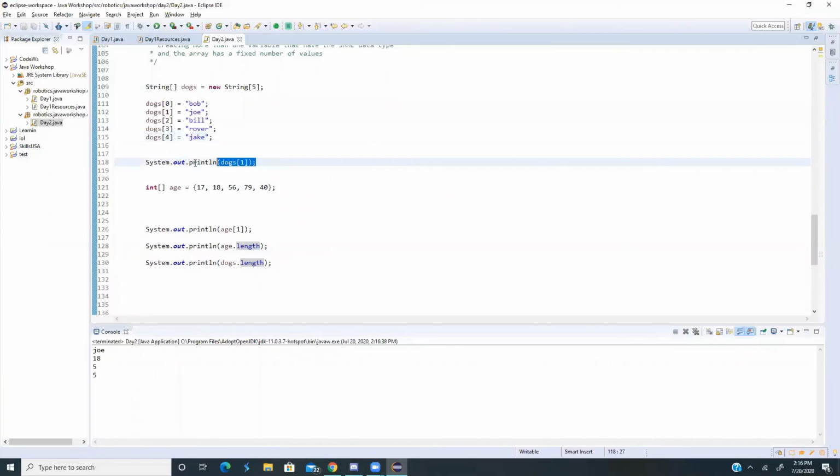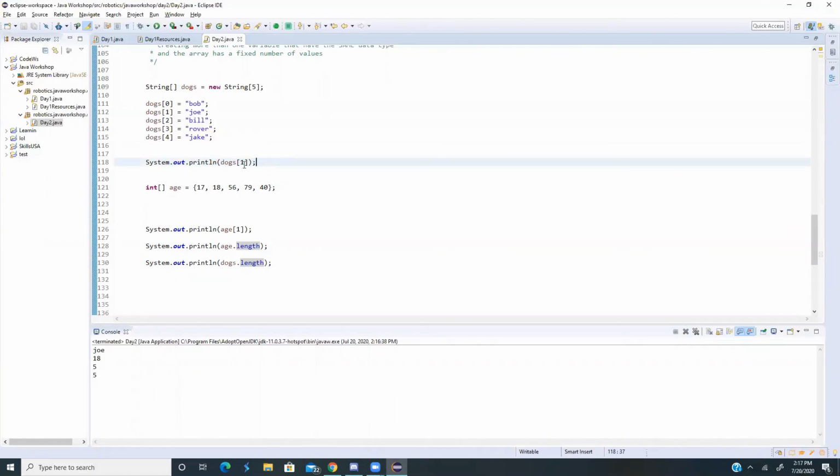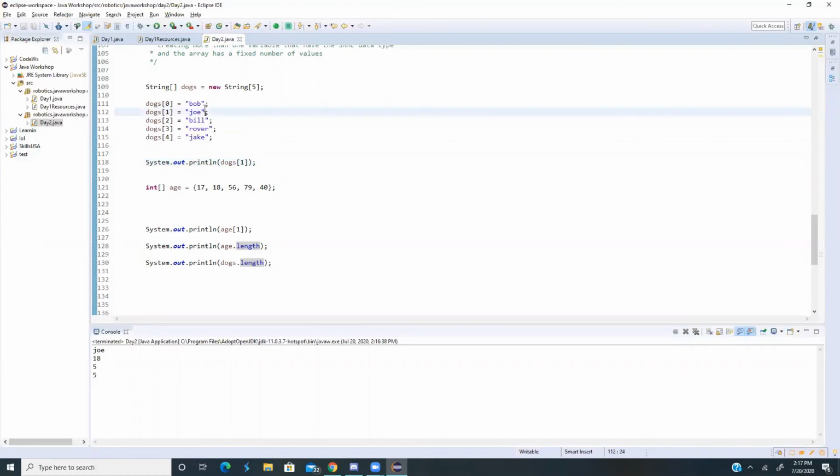You can go through each value and print it out. Right now, if I want to print out each of these values, I would have to write 5 different lines: dogs 1, dogs 2, dogs 3. But in a loop, I can set the condition to the length of the array and cycle through each value and print it out all in one line. So we'll do that next meeting.